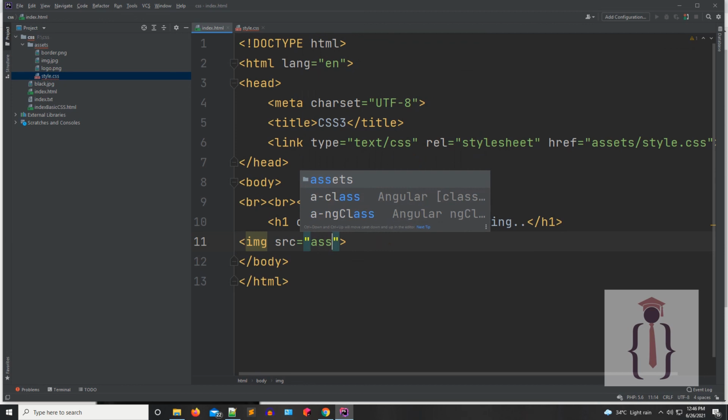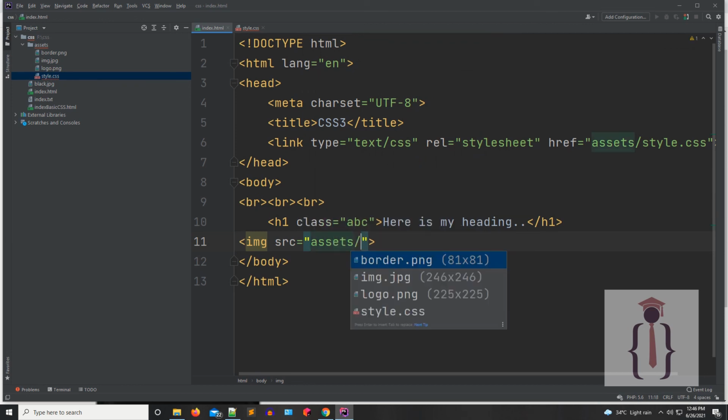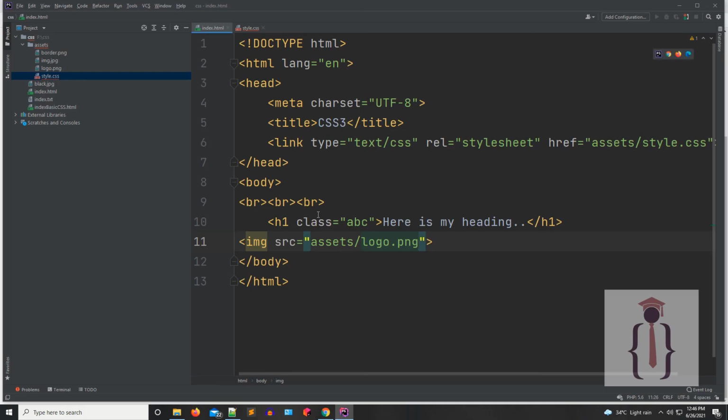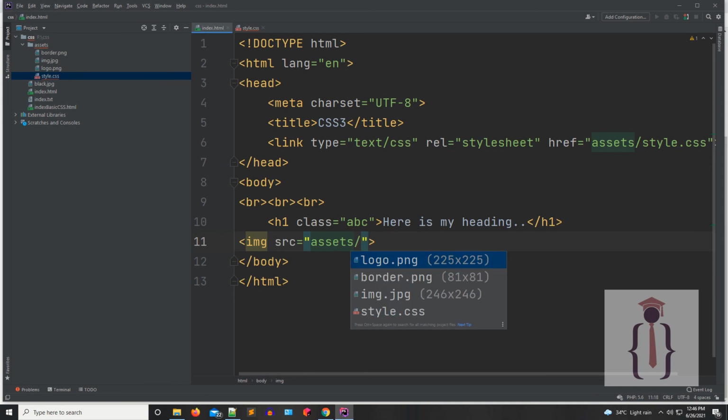I'm saying assets, and now I'm saying this logo, or for the second image.